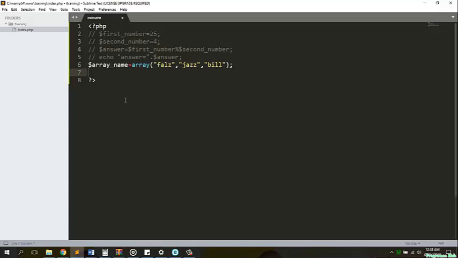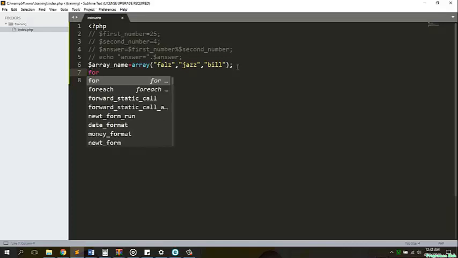Now that brings us to how we make use of a loop in PHP. There are several types of loop. We have the for loop, we have the while loop, we have the do while loop, we have the foreach. So if we are to get the values from this array, we need to implement a loop. Now we have what we call a for loop. To implement a for loop in PHP, we just say for.